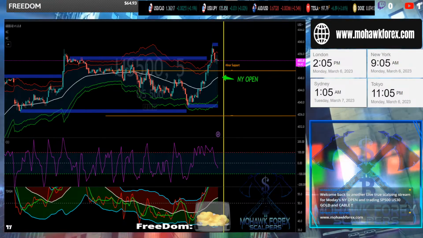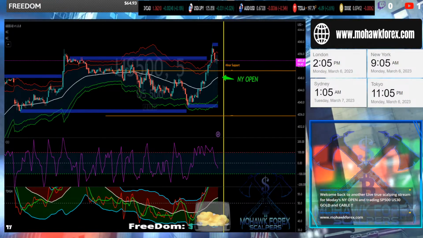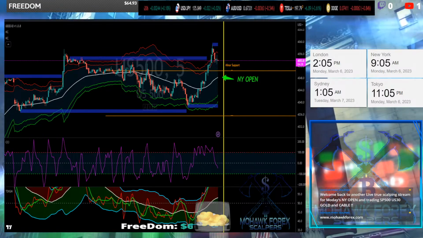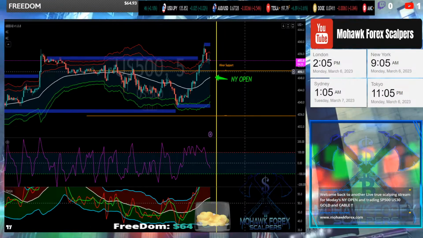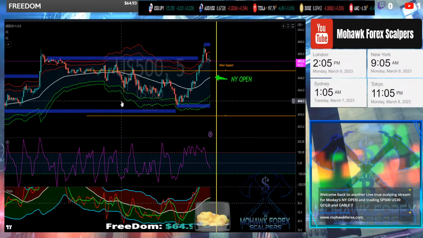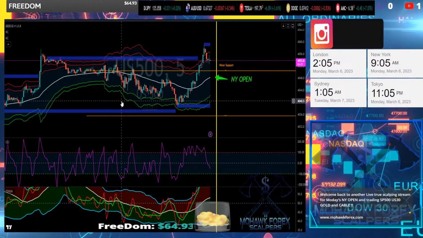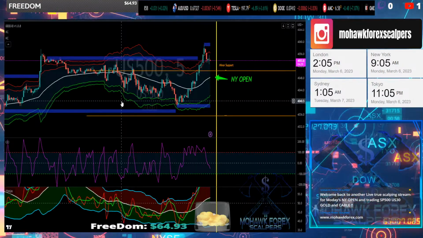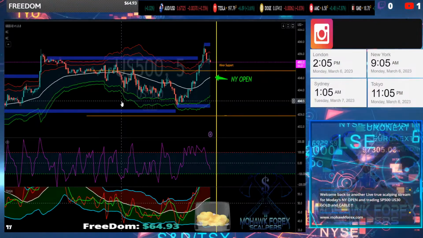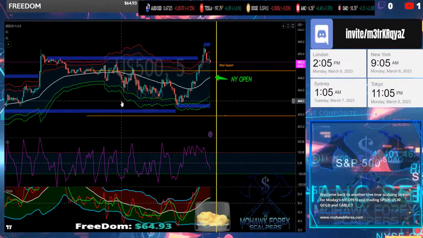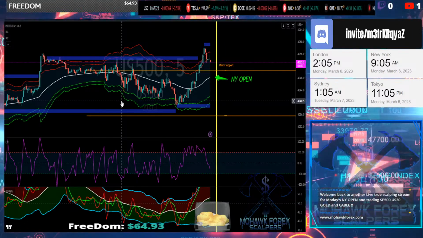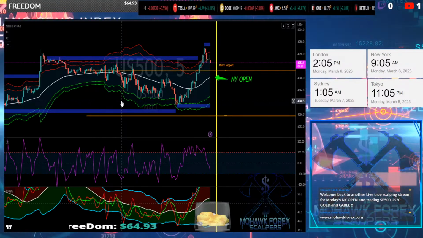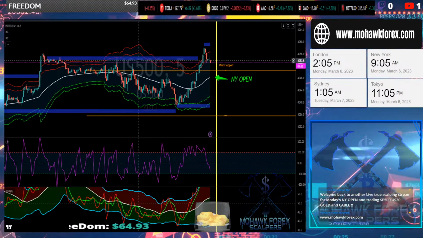So welcome, and today we're going to be looking at, as you can see on the chart, we're on our 5 minute. We're on the SP 500 at the moment. For those of you trading with a smaller account, this is a good indices to start off with before you jump on to the dirty 30 or DAX or whatever. And we're going to look at this one today.